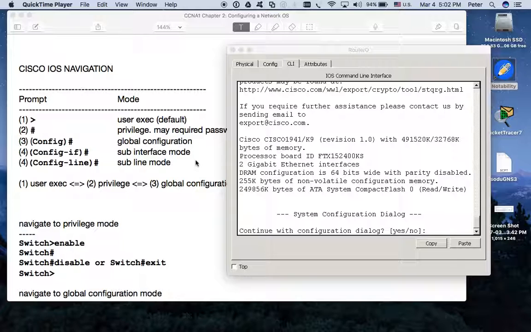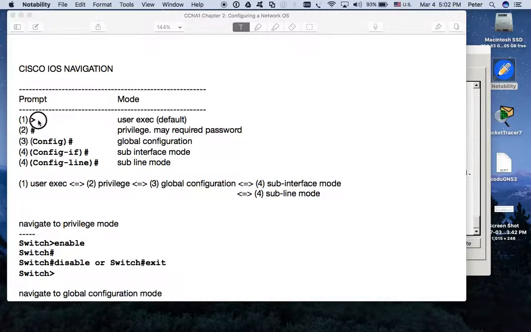Today I will show you how to navigate inside the Cisco IOS mode. As you may know, in Cisco IOS we have to change from one mode to another. The first mode that you can see here is this sign, the greater than sign. This means that you are in user execute mode.